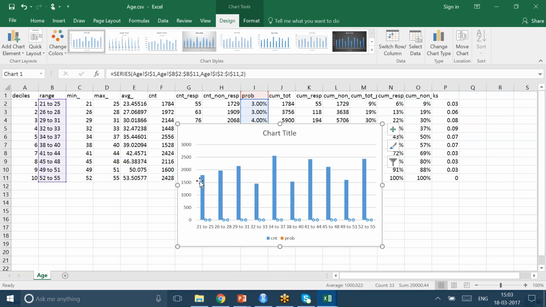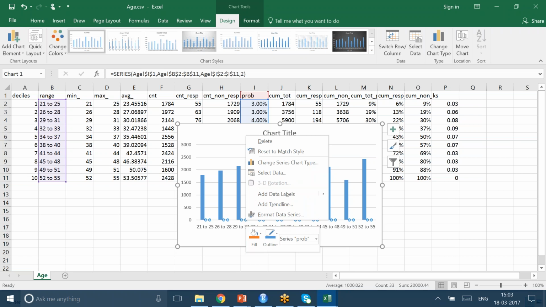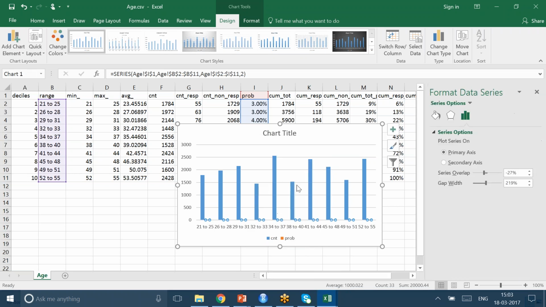Because the numbers are so small compared to 1784, this is not coming visible. Can you see these dots? So what I'll do, I'll change the chart series, and I'll say show it on a secondary axis.